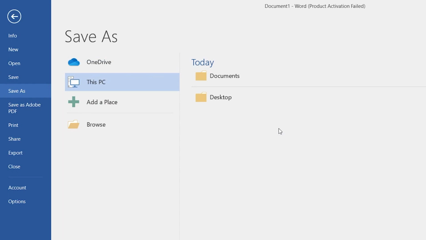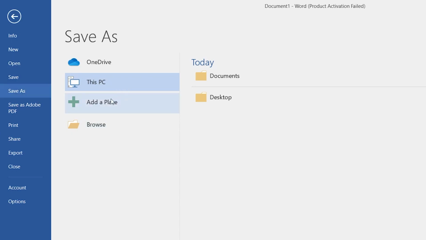All right, now when you have saved your document, subsequently you click on save to update your document, to save the new editing or formatting that you've done to your document. You don't click on save as again. When you click on save as again, it's going to prompt you to save it with a different name or a different format or a different location. All right, so that's the difference between save and save as.